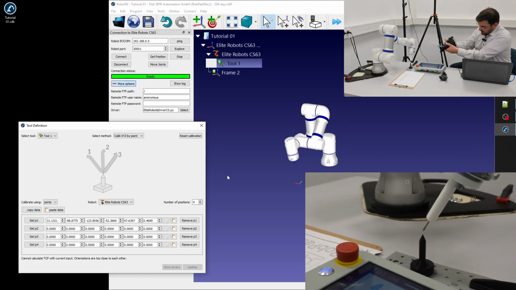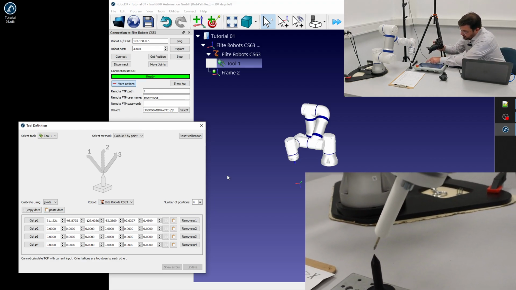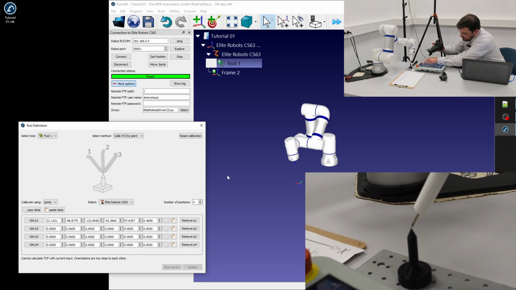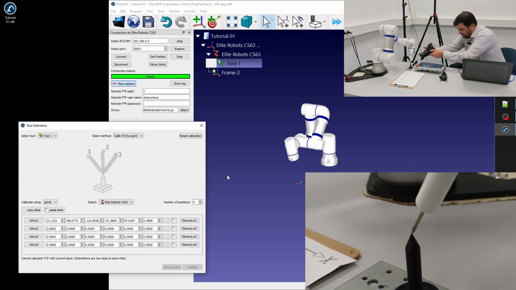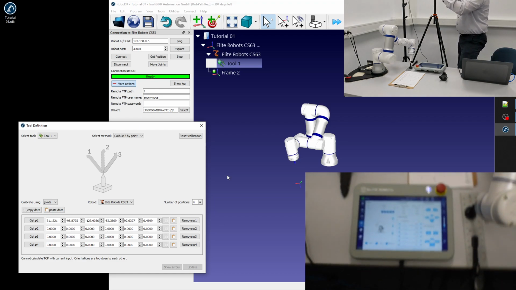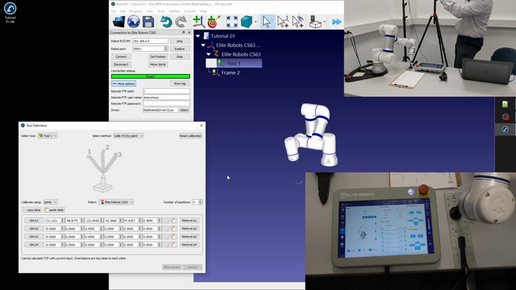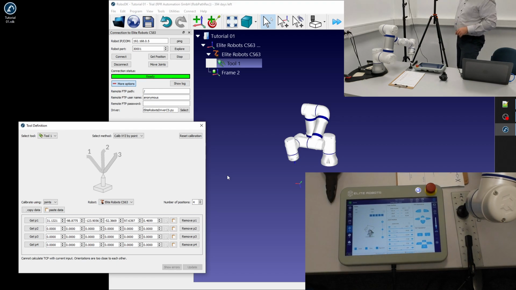Just wait a second, I try to do this. A little bit lower. And here you can see that this seems to be quite precise. So we will apply it, and I do this all the time with the same method, just for your reference.